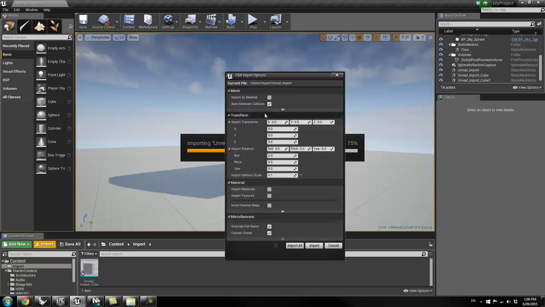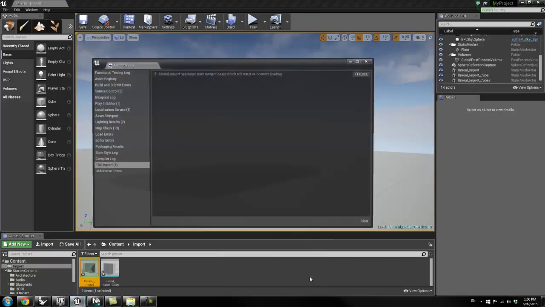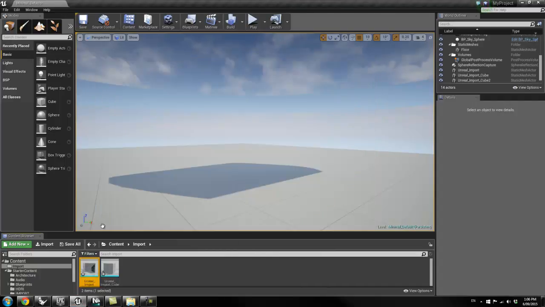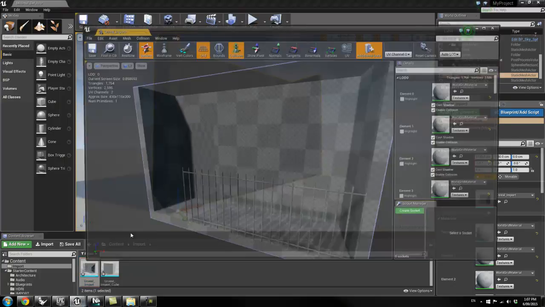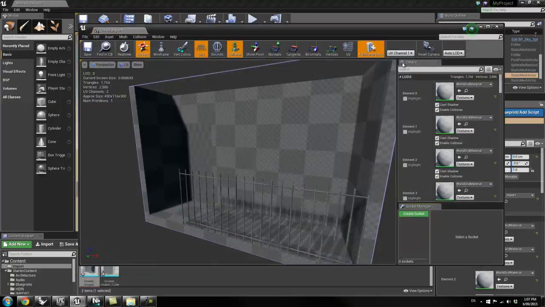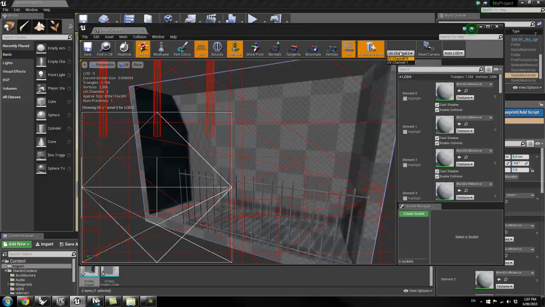So under mesh, there should be a little show advanced, and then you want to select turn off generate light map UVs and hit import. And what that should do, so if I just bring this up, we should have, yes, that UV channel and our material channel.